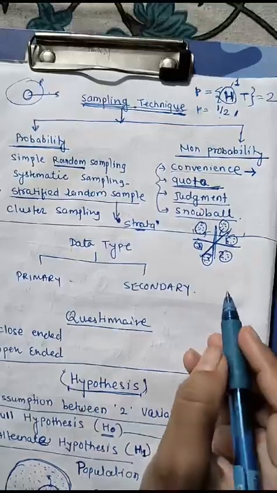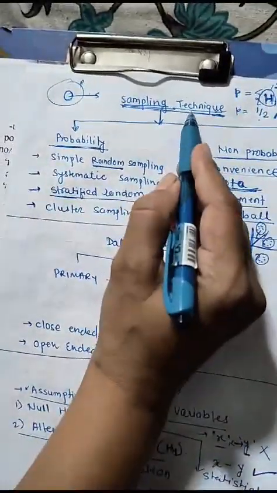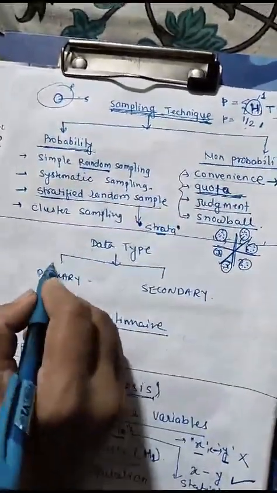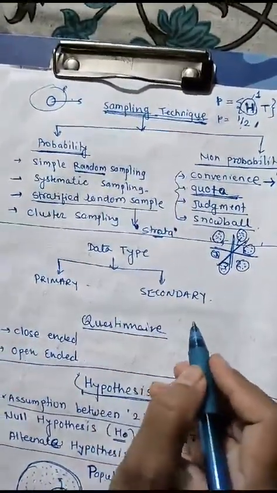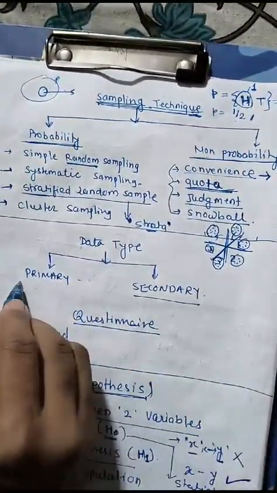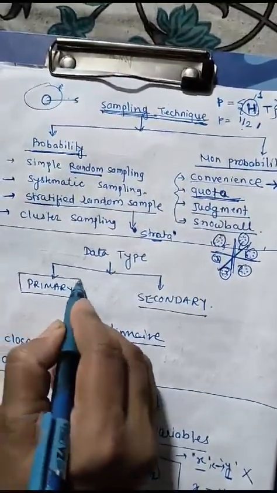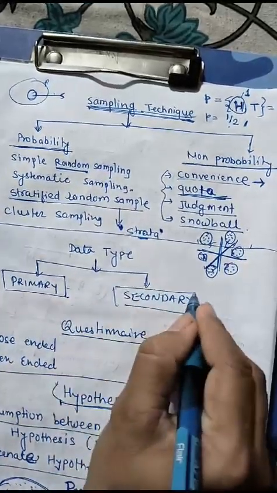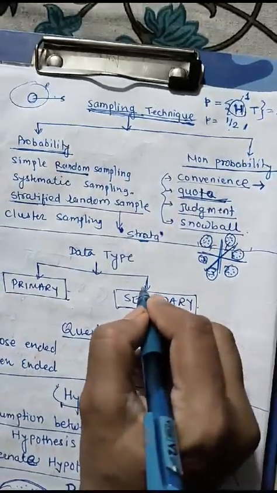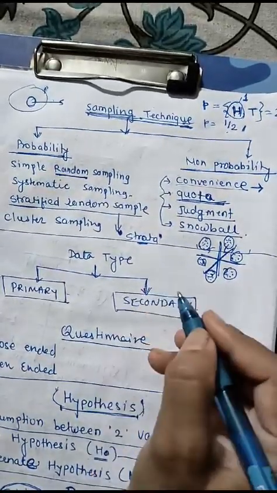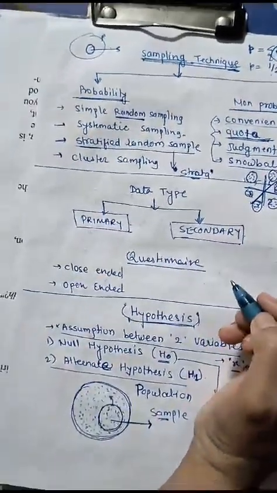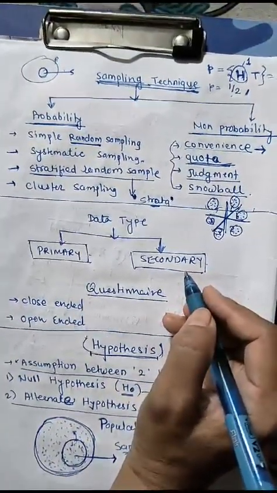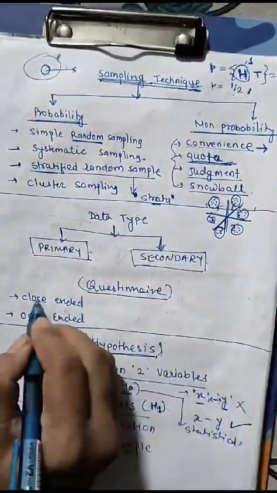When we collect data using these different techniques, we actually collect primary data by using a survey, and one more type of data we have is secondary data. Primary data is whatever we have collected for the first time from the respondent. Secondary data is already available, collected by someone else, if we are collecting it through websites or from the available literature. That is secondary data. Generally in a questionnaire we have two types of questions.